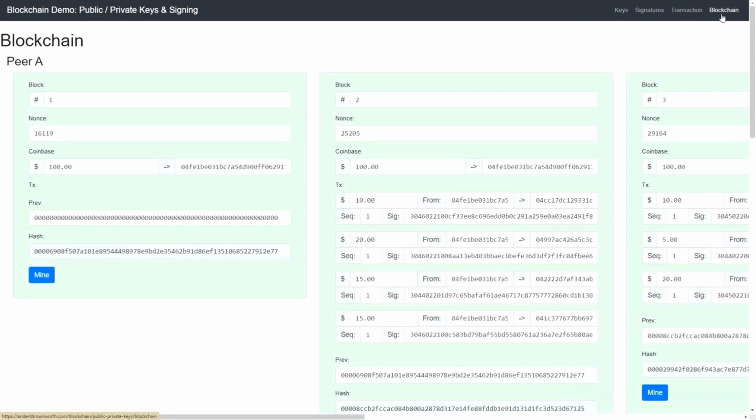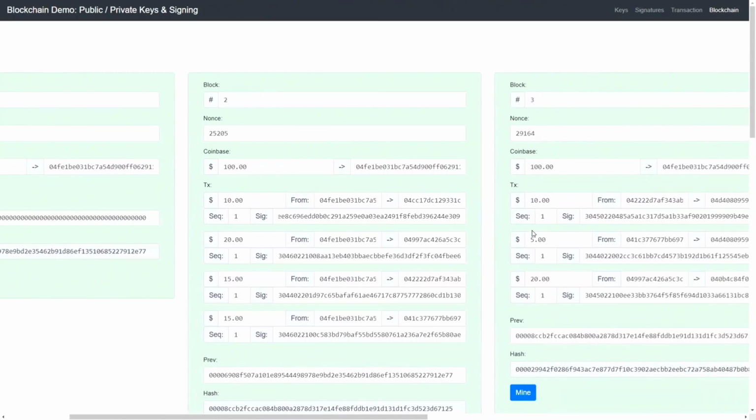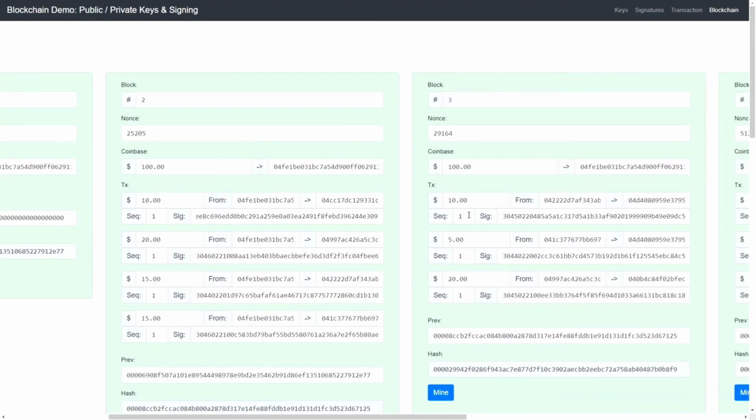Now let's see how private-public key pairs and message signing work within the blockchain scenario as we discussed earlier. As you can see, the names have been replaced with the public keys in the From and To sections, and the new Signature section has been added. For example, this transaction involves a public key sending $10 to another public key accompanied by a message signature. The signature acts as a cryptographic seal, ensuring that the transaction is legitimate and originates from an authorized sender.